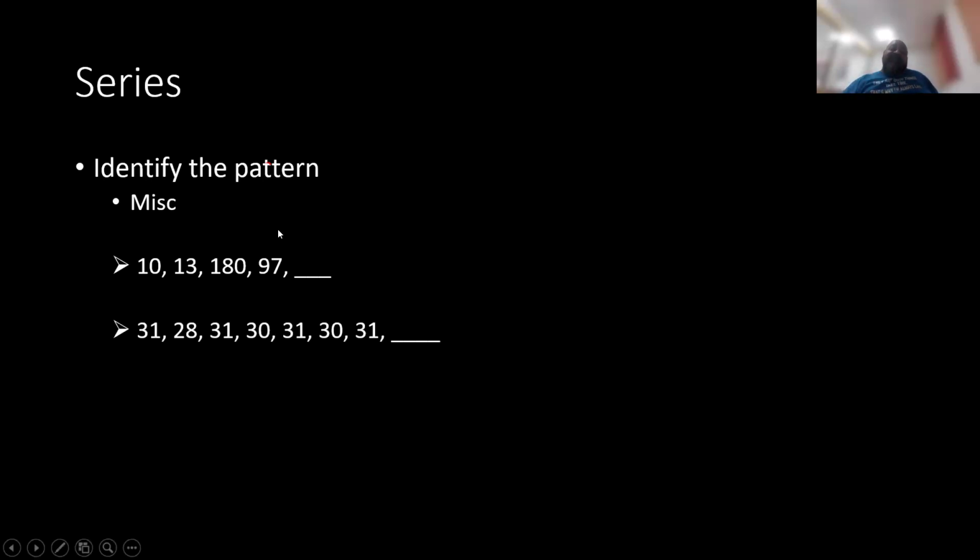Look at this series. Anyone who can crack the series on the screen now? 31, 28, 31, 30, 31, 30, 31. If you've seen a series like this, it would not take more than a few seconds. If you have not, then this is a series that will never be cracked. What should be the next number? Any answers?